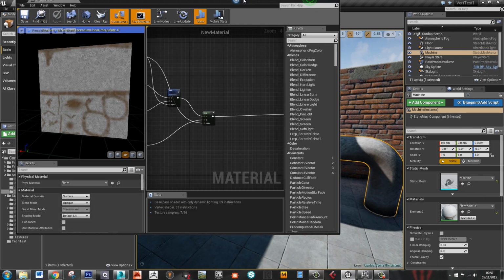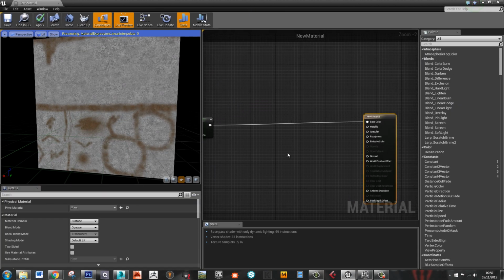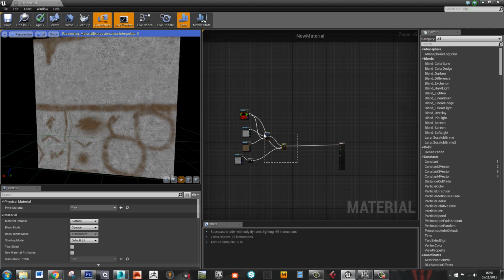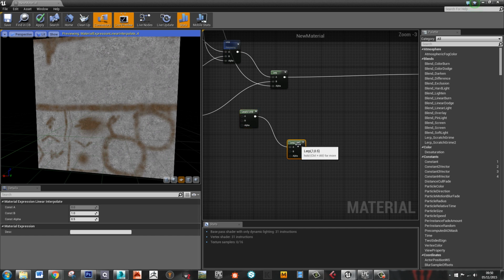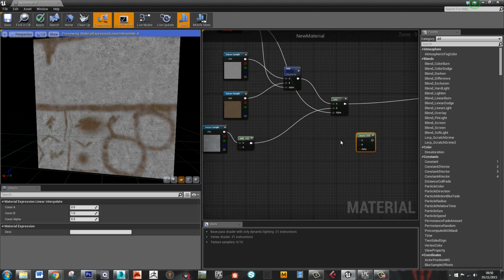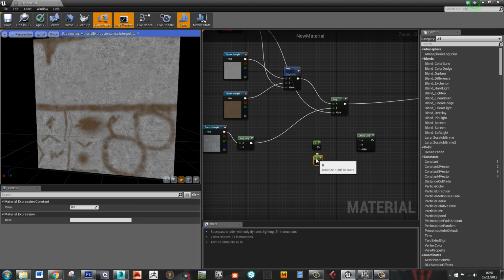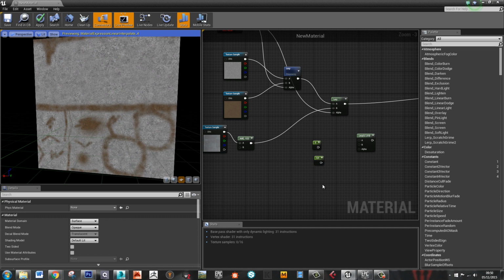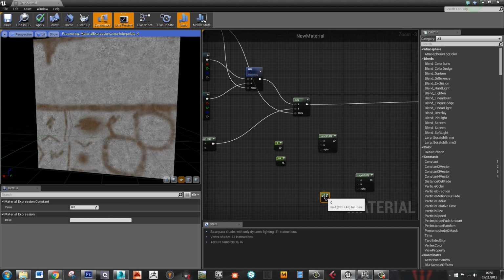What I will do actually, just quickly, is set up my metallic as well. So I just want to lerp between a value of 1 for the metal, my rust should be a value of around 0.4, something like that, and then my oil is going to be a value of 0.